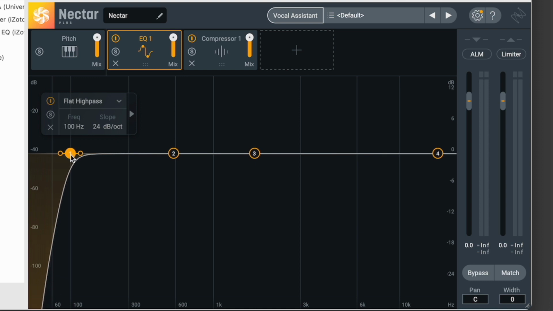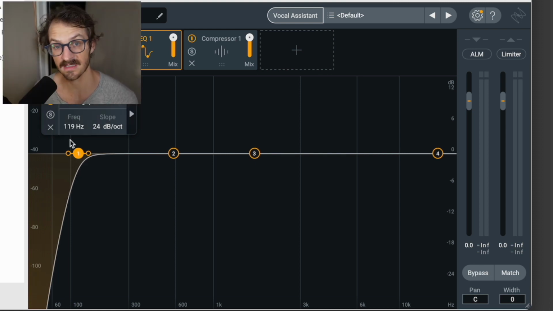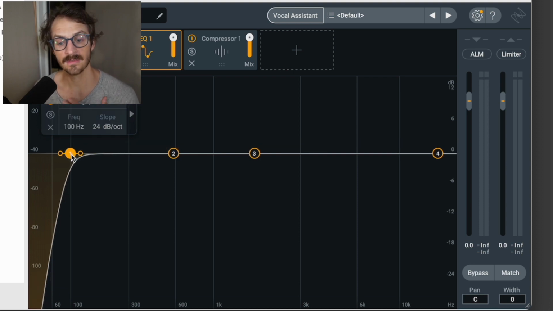And if you have a higher registered voice, more of a tenor or a more typical female identifying voice, you may even be able to bring this all the way up to 100 hertz. So it looks something like this. And I've heard my colleagues can even go up to 120 hertz if they have a higher voice. Admittedly, I don't do this high pass equalization on any voice but my own. So don't take those numbers as gospel and play around, and when in doubt, less is more.